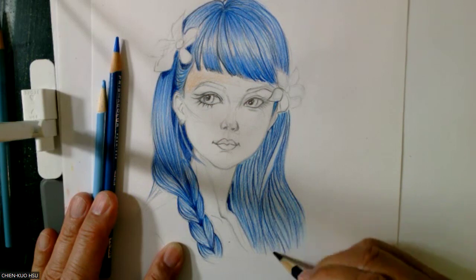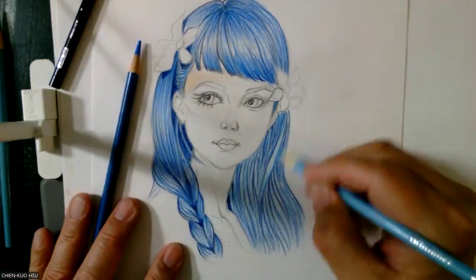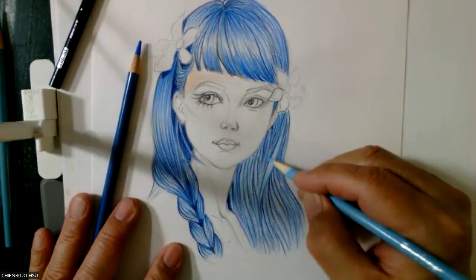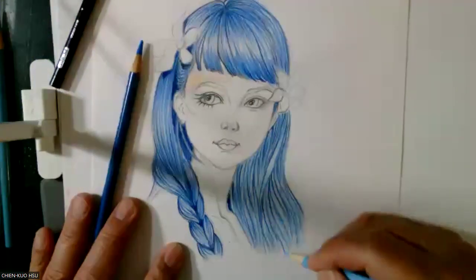Well, I'm down to the pen on the hair. And some blue here. Wow, what's that?